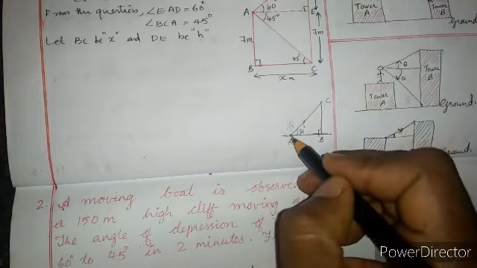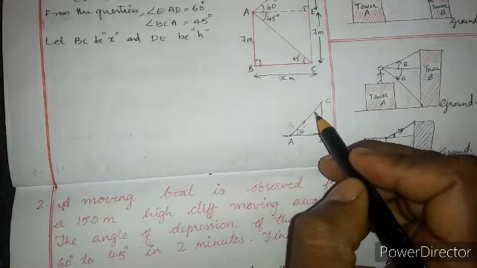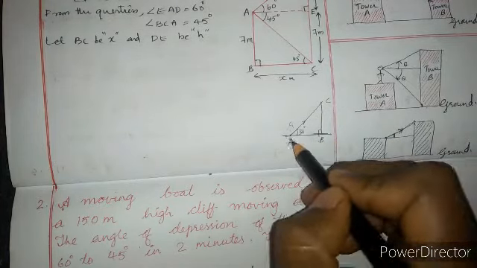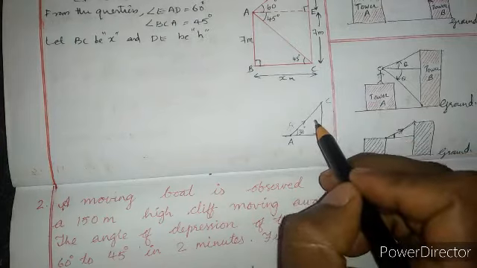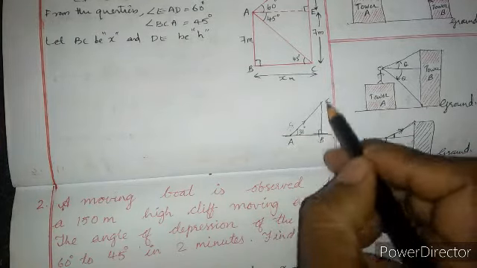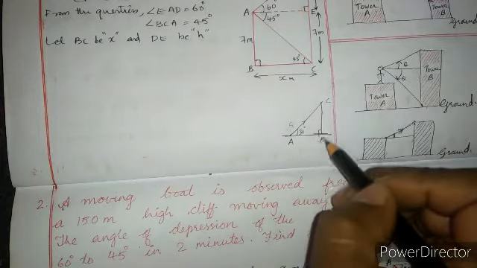We will neglect the height and from the ground level we will take the height. Every time make sure that whenever you are doing something regarding trigonometry, you must have the 90-degree angle, because trigonometry is the relation which deals with a right angle triangle. Okay, so we have to make a right angle triangle. So this will be the figure, this will be the sketch whenever we are drawing.